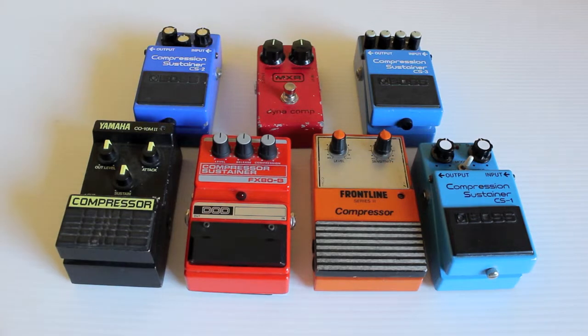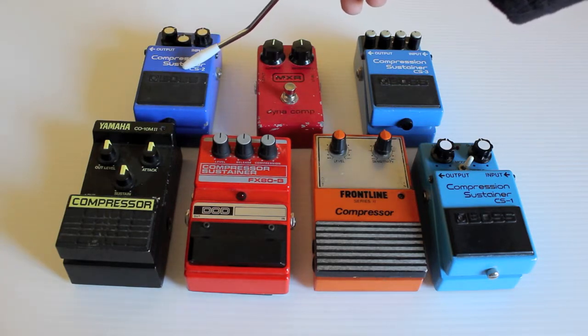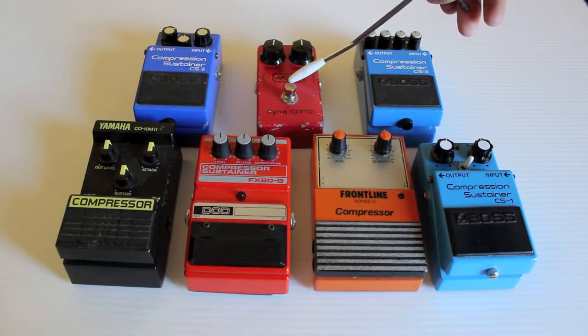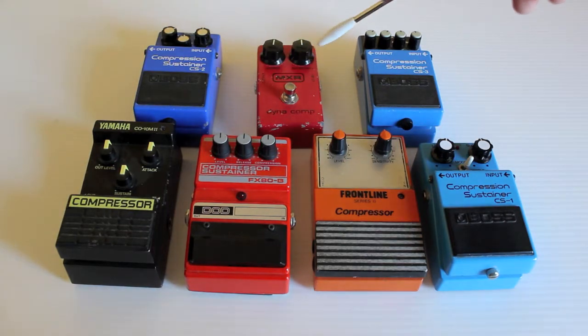Okay, this is a compressor effect shootout. I don't have any more than this, unfortunately. Up here you have the Voss CS2. It's from the early 80s, no longer in production. A reissue, MXR Dynacomp. This is a legendary compressor that a lot of people use.